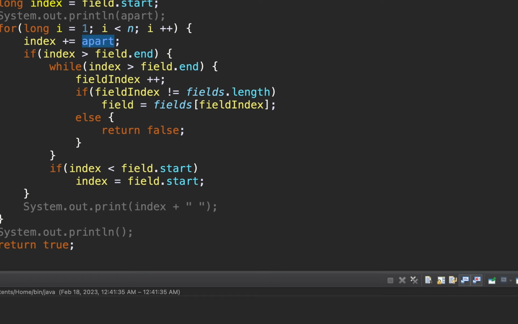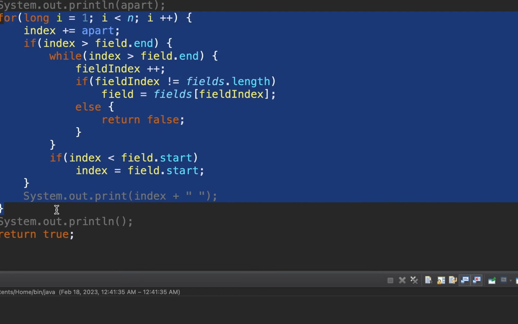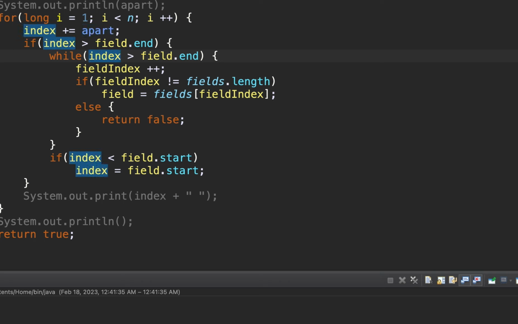The way I implemented this is I first have a field index, which keeps track of which grassy field we're in at the moment. Field is for the actual field itself. Index is where the cow is at, and we're going to loop through 1 to n. We're going to set the cow index to the lowest value the cows can go, which is the first field's start value, and then we're going to increase by the apart distance.